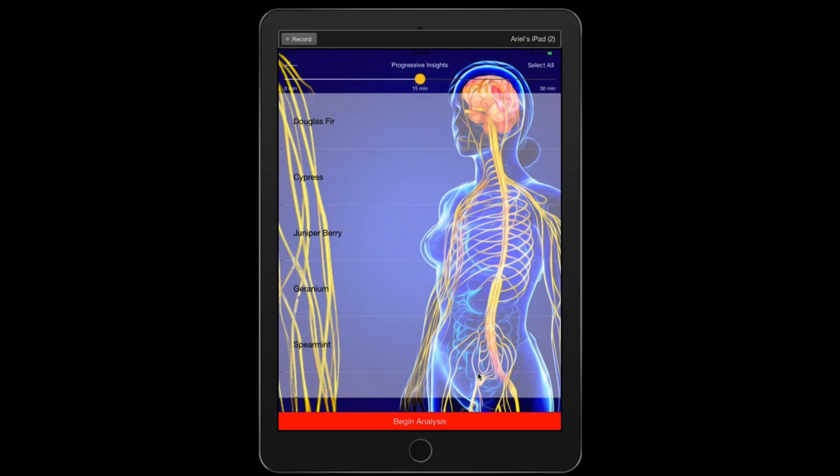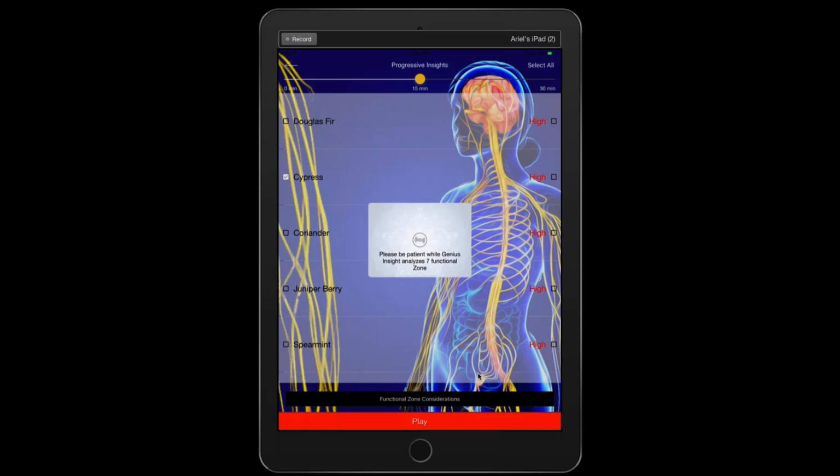Okay, click on begin analysis for me, please. And then just click on Cypress as an example, and then do functional zone considerations.